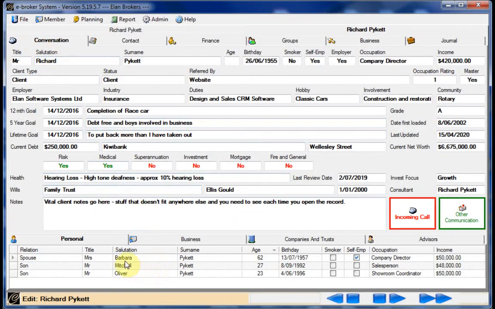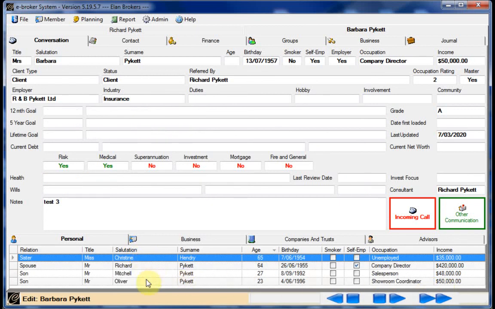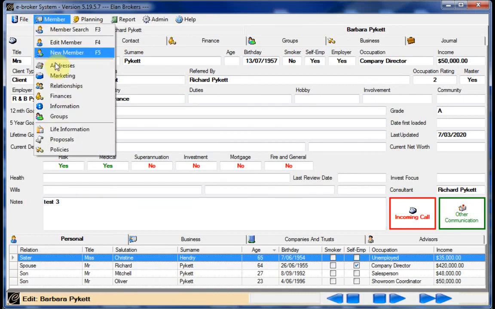So it's actually quite quick to add people if you're structuring them from an existing member's address. He's not showing up here yet because we haven't asked the system to refresh. So I'd right-click down in the bottom of here, go refresh, and there is Billy Bob. The last thing we need to do is to relate Billy Bob to Barbara. So Billy Bob is related to me because we've built him from my record. But if we go to Barbara, then Billy Bob doesn't appear in the list there. So we need to manually create that relationship link.